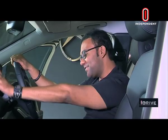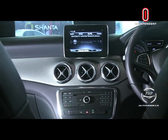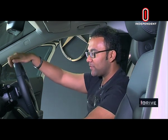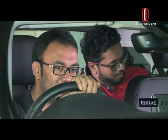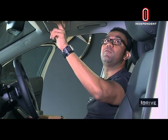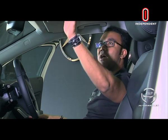Well, you have the infotainment system here, which can be controlled from here, and there is no climate control aircon, let alone dual zone, so it's very basic. You can select the driving mode from here, including sport, just in case. The interior is very simple, to the point. You have push start, the headlight controls here, the sunroof opens all the way with the press of a button from here, and you have a vanity mirror.